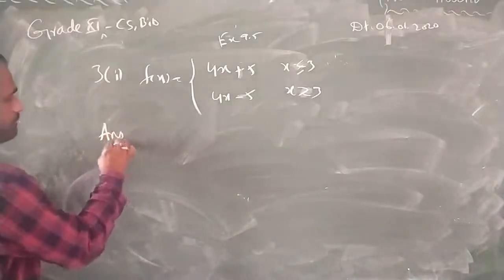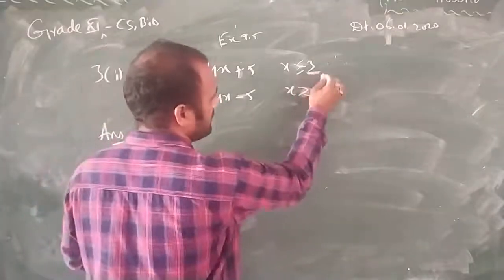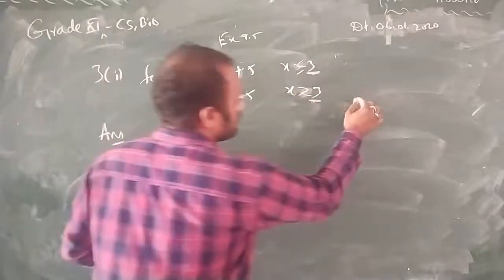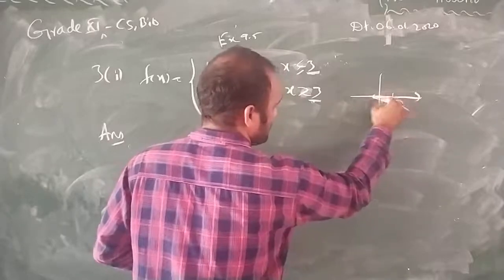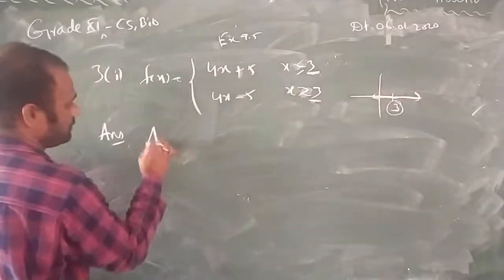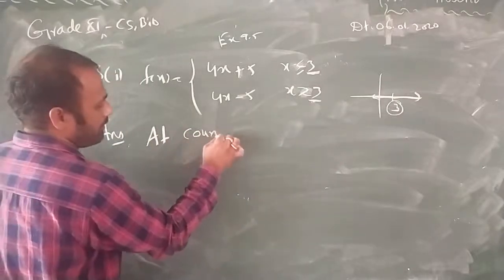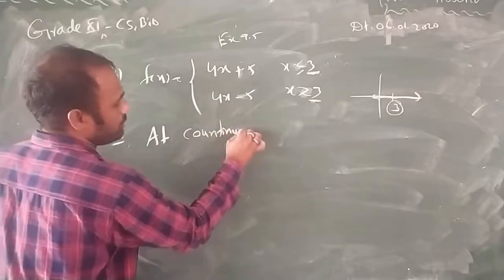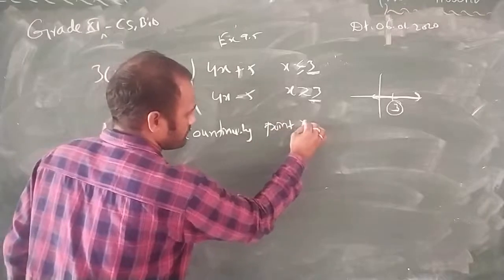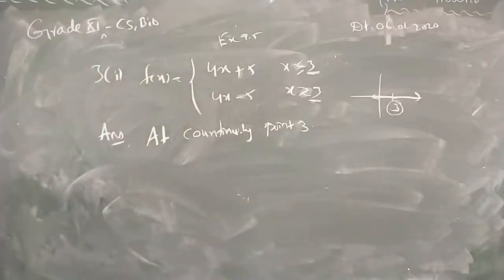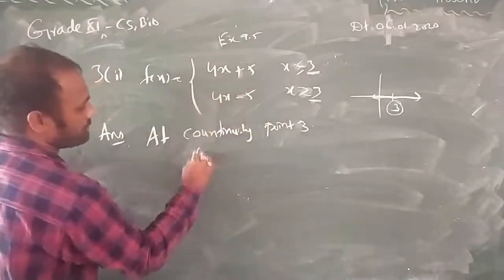If you observe here, greater than 3 is there and less than 3 is there. So we need to check which value. The values are greater than 3 as well as less than 3. So 3 will be the point to check. We need to check whether at 3 it is continuous or not. So let me substitute the value 3 in the given function f of x.